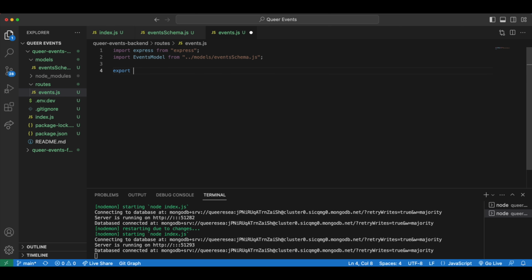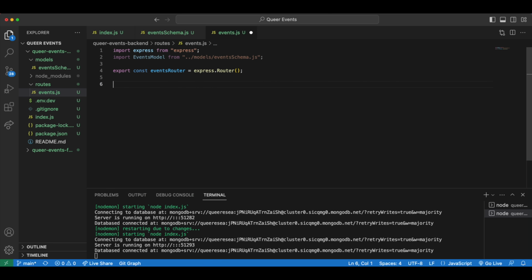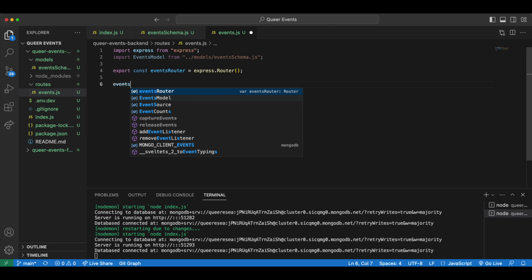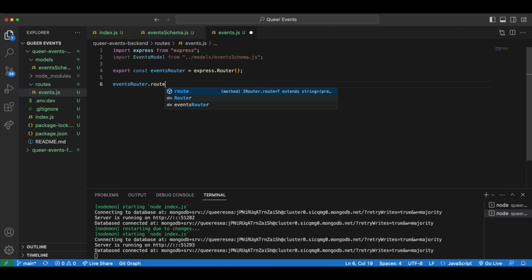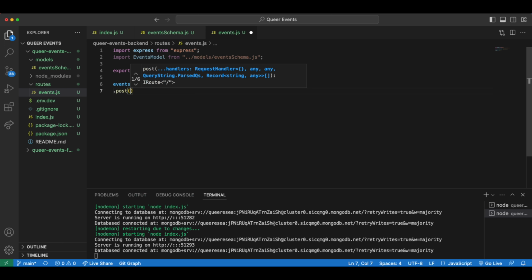We set up and export the route by using express.Router. This is telling Express to create a new router object. Then we establish an instance of a single route, so that's eventsRouter.route, with a /string in the parentheses. We'll be posting an event.